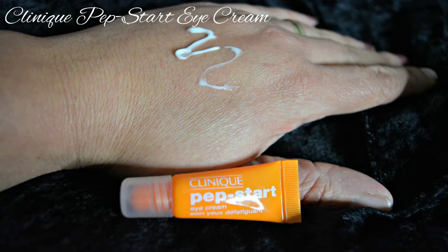Clinique Pep Start Eye Cream, a hydrating and brightening under eye cream that's easy to pop in your bag for pick-me-ups throughout the day. Kind of has like this domed, I won't use that like that. Nope. But I do like the thought of trying this.